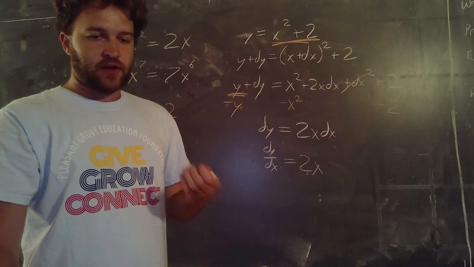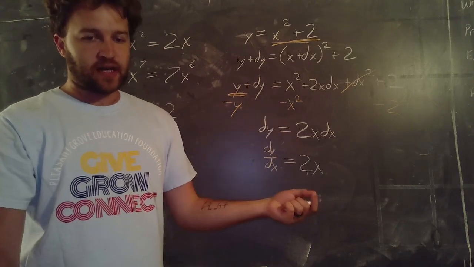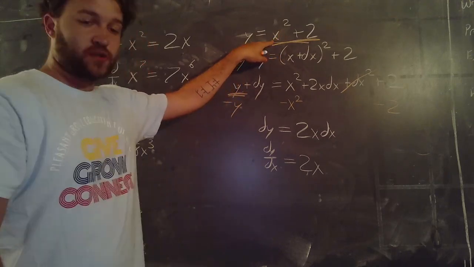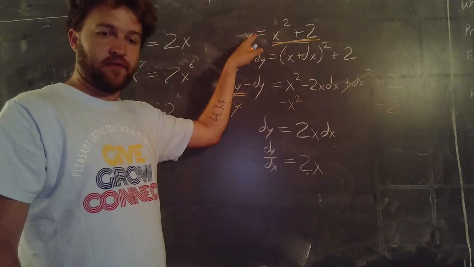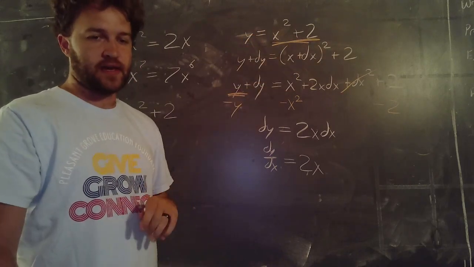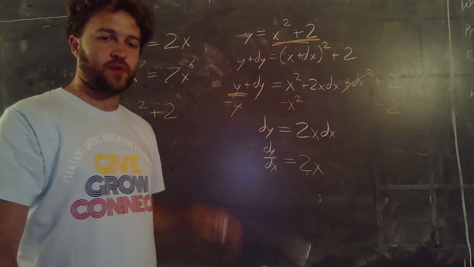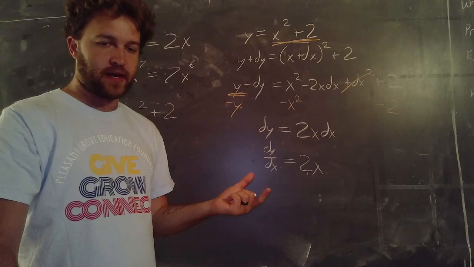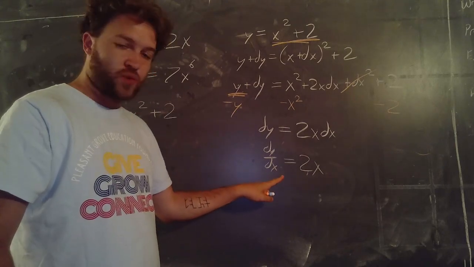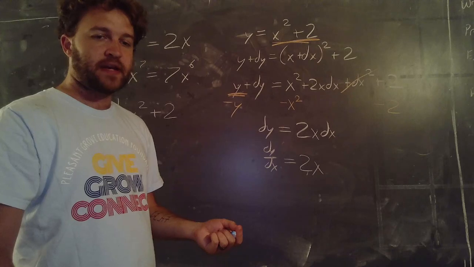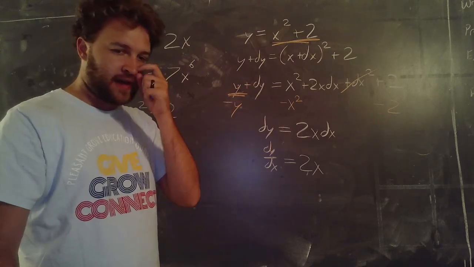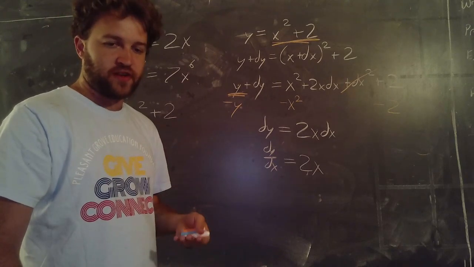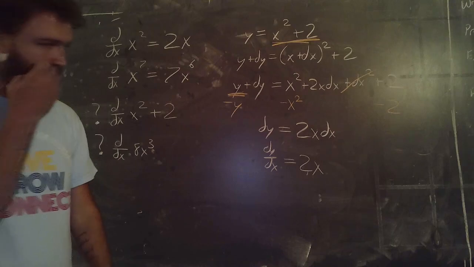If we add or subtract a constant on the outside of whatever the original f of x was, so in this case f of x could be x squared, so x squared plus 2 is just f of x plus 2 on the outside of the f of x notation. And that corresponds to an up or down movement on the graph. So we haven't changed the shape at all, which means we haven't changed the derivative at all. The only thing we have done is move where that function is in space, but it doesn't change the nature of the derivative because it doesn't change the shape of the graph.